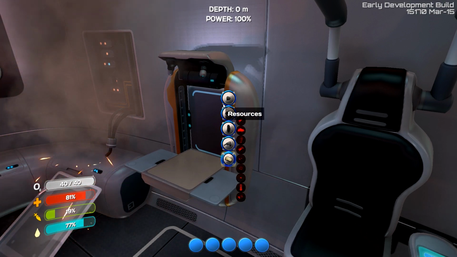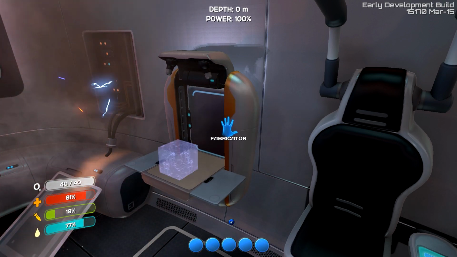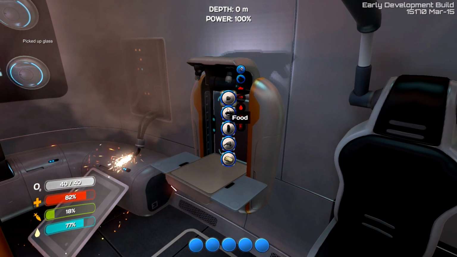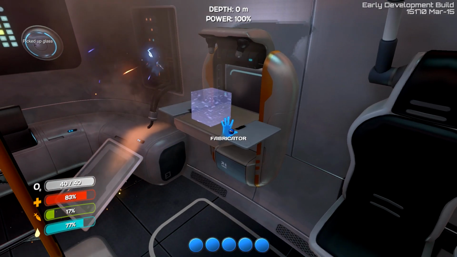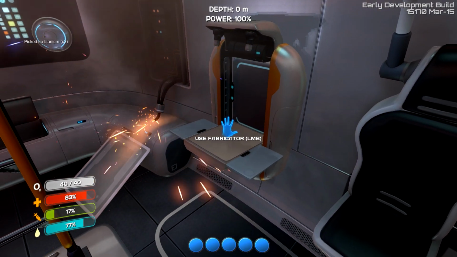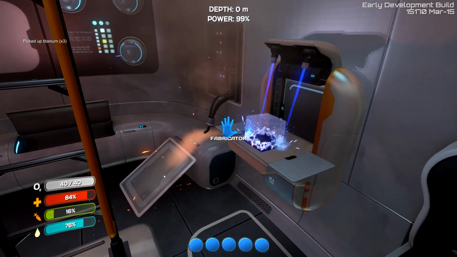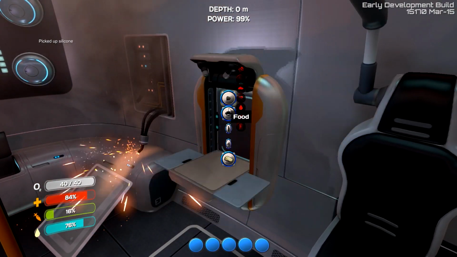What can I make? Alright, let's make some glass. Not that I have any idea what that does. Let's make some titanium. I don't know if that made, like, a lot of it. Let's make some silicone. Because building materials, right, guys? Those are things we want.